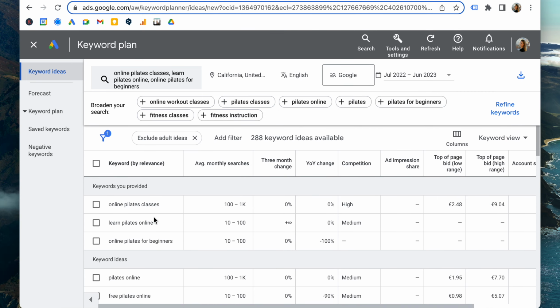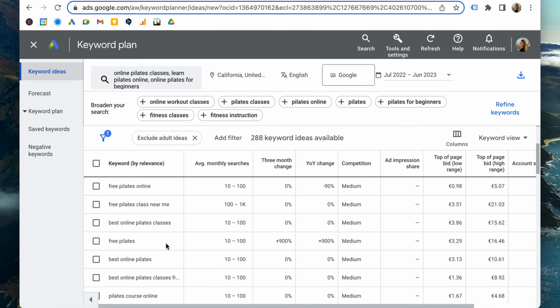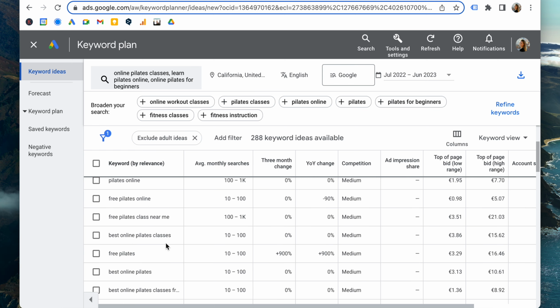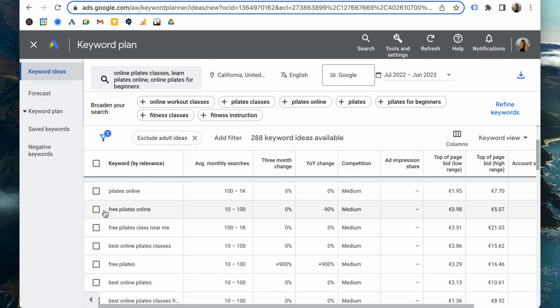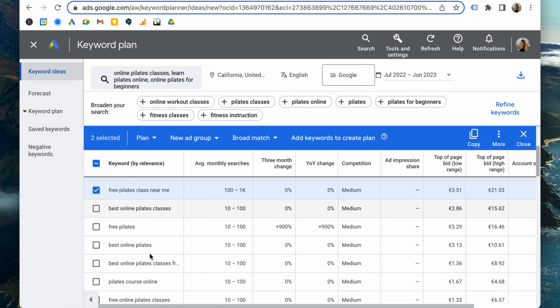So let's say that we start by searches that we know are not relevant for us. It can be something that you don't offer, or that is not related to that specific campaign that you are promoting. So for example, there are a lot of searches with something for free, but if we're selling a course, we don't want to appear in these searches where people are searching for something for free, unless you have an offer for that. So we can select it.